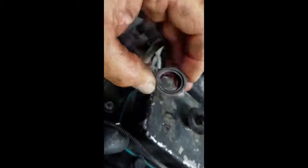Alright, so the torque for this injector nut here is 44 foot-pounds. I'm going to tighten it down with a 15/16 deep socket.